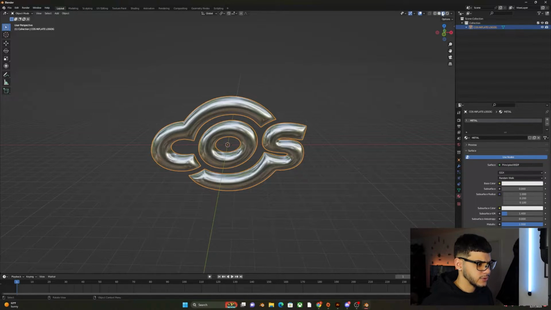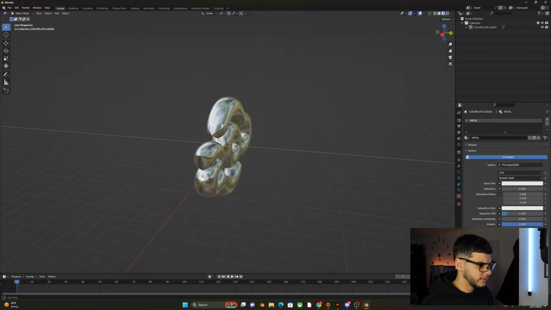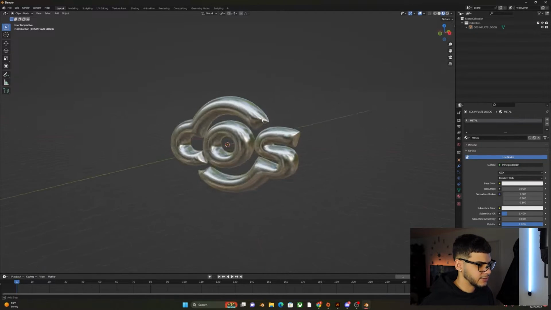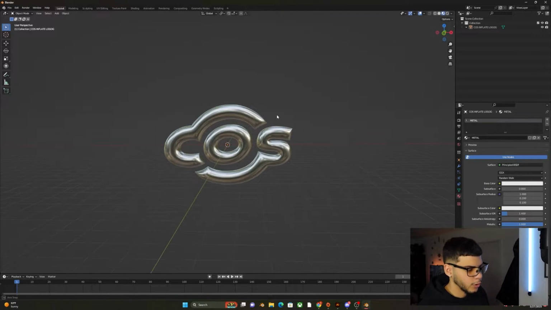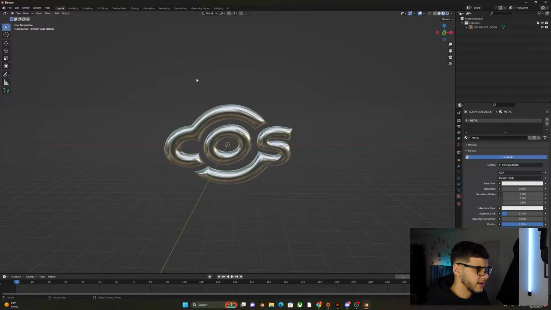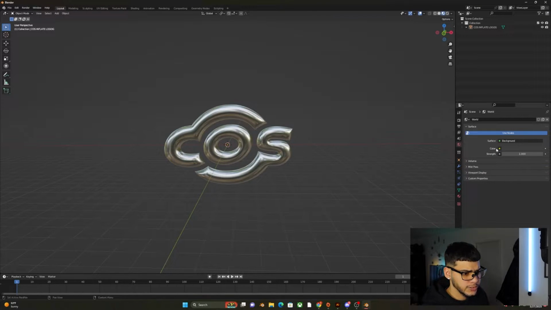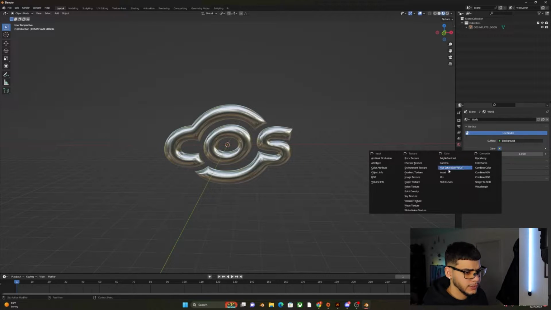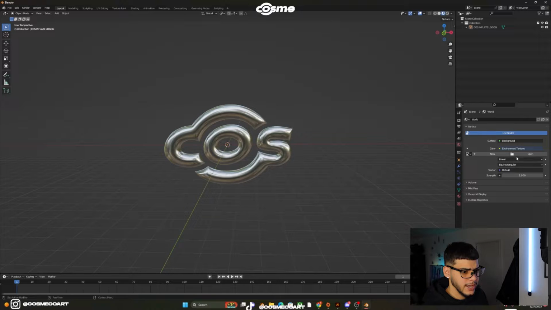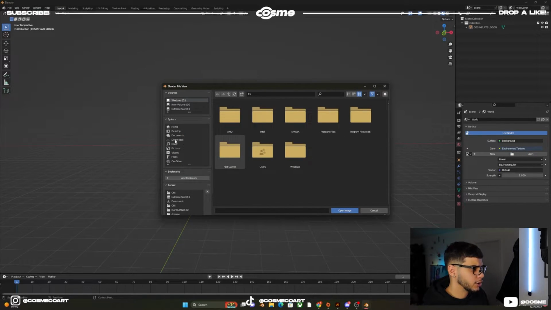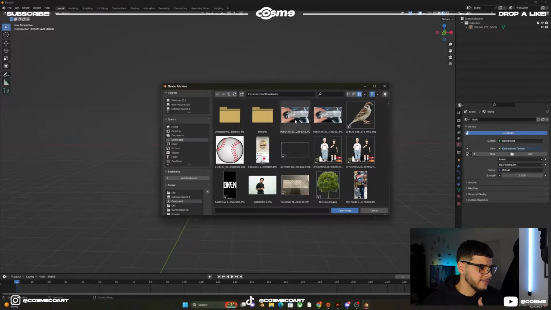And if you guys want to see what that is looking like, we have this metal or chrome material, which is something that I usually do for all my projects. And so once you have this, really quick, what we're also going to do is go to the world properties. Go to this yellow dot, click on there, environment texture, and open an environment texture. Usually on my downloads I have mine there.